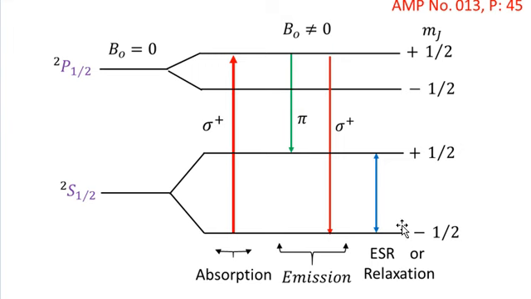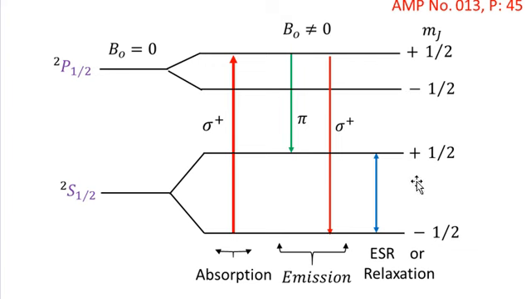This relaxation can occur either when the sodium atom in this state, that is in the mj equal to plus half state, collides with the sodium atom with the mj equal to minus half state, and the energy is transferred. And the atom is de-excited, that is the sodium atom in the mj equal to plus half is de-excited to the sodium atom with the mj equal to minus half, and the energy could be used maybe in the kinetic energy of the sodium atom.